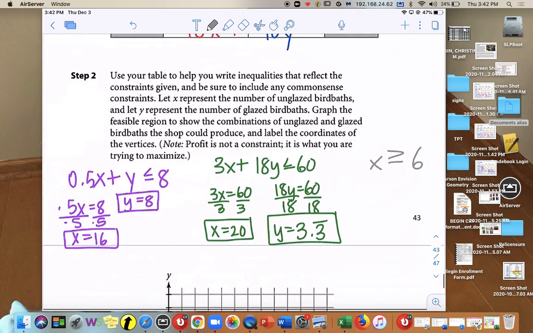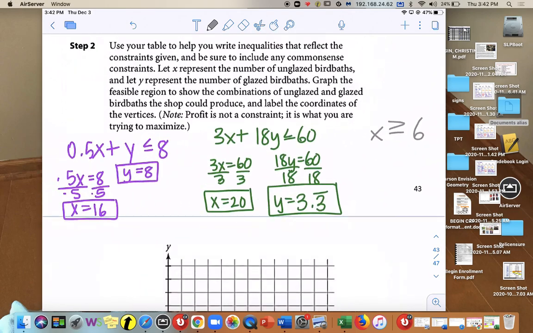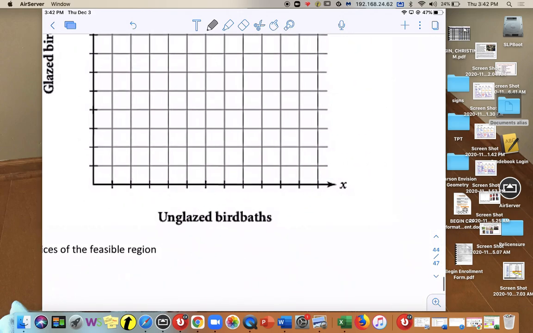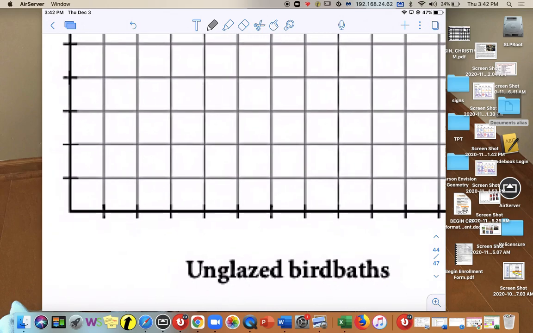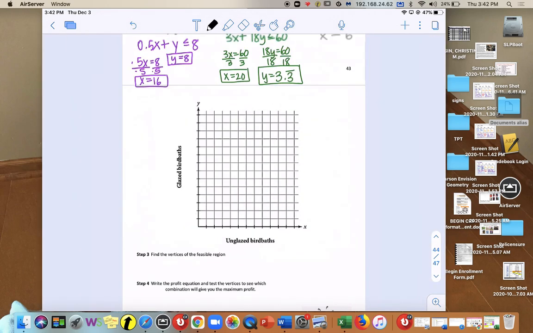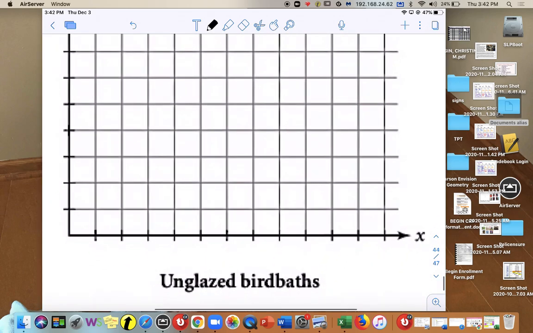All right, so if you take a look at our numbers, the highest y value is 8, and the highest x value is 16. Let's see if we can fit 16 in here. 1, 2, 3, 4, 5, 6, 7, 8. No, we can't. So let's go by 2s, and then we can fit the x. Again, the x value has to go to 6. Has to go to 20. So I'm going to go by 2s. So 2, 4, 6, 8, 10, 12, 14, 16, 18, 20, 22.